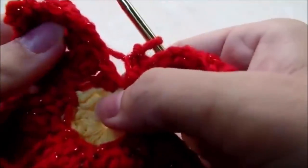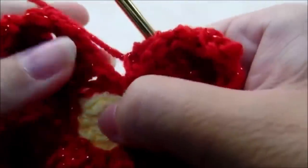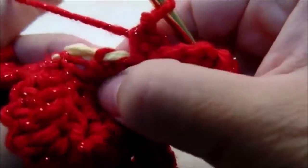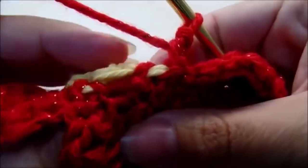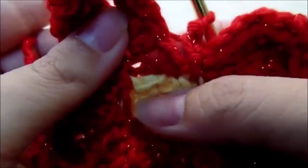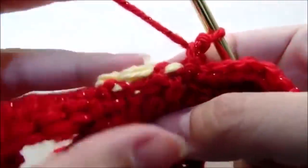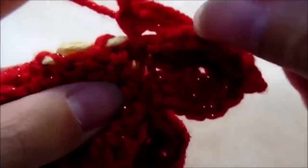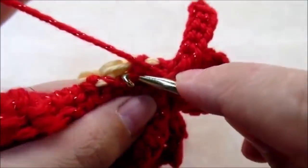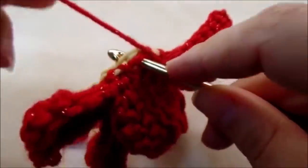Now what I'm going to do is look for my next stitch that I skipped behind this petal. You can see it right there. I'm going to pull this petal back and slip stitch into it, but I'm going to grab this straggly yarn right here. See it? This little straggly yarn, that red piece. I'm going to pull my petal forward, and go into this double crochet that I skipped, but I'm going to go under that yarn and then go through the stitch. That way that yarn is behind and it's not straggling.